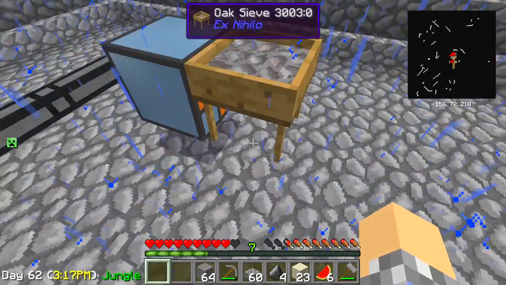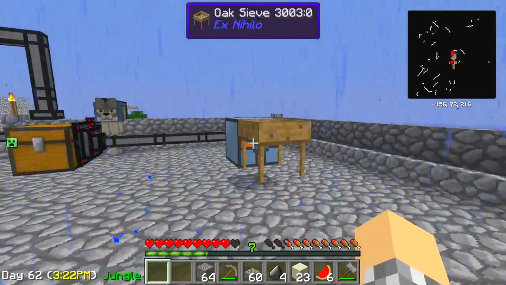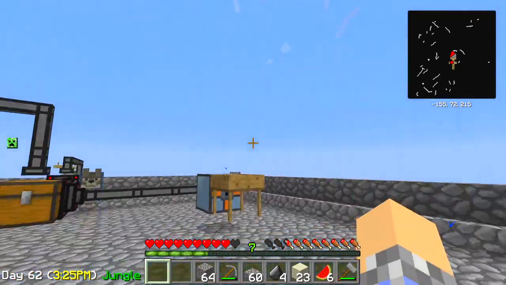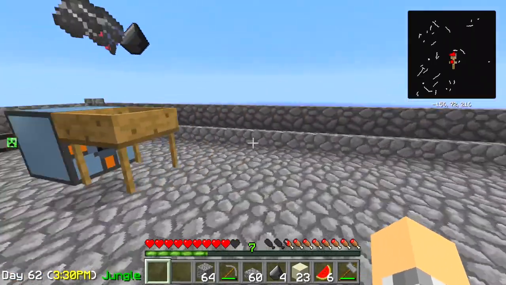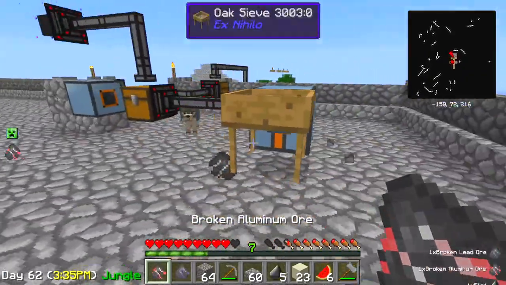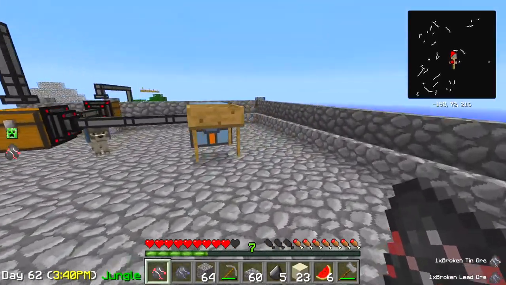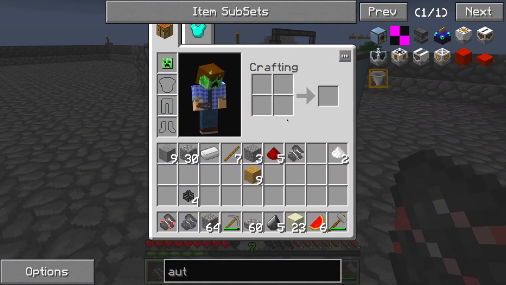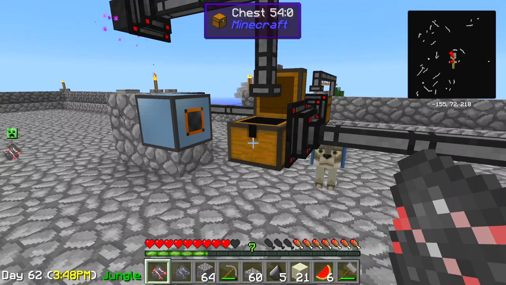Receive. There we go. Now we are getting somewhere. Look at that. And, oh, the rain is gone. Buttercup is going to sit down. I say Buttercup is going to sit down. Nope. Look at this. Now we have items exploding all over the place. Well, it is better. It is better than nothing. I mean, at least this way.